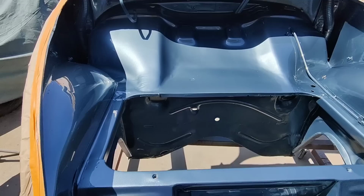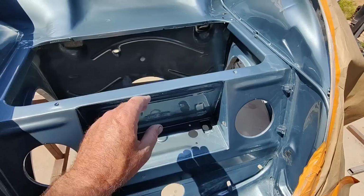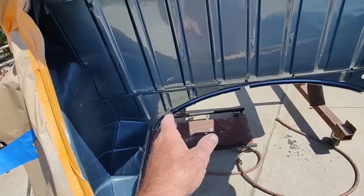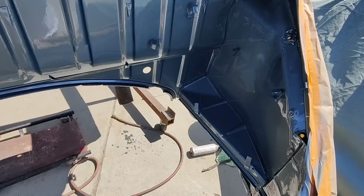Once the gas tank's in here and it's all done, it's dry to touch, still just slightly sticky. I just shot one coat of clear underneath here. You guys can see it better than me. So it's all done. This is like three coats of clear, so it looks pretty smooth. No orange peel, really. A little bit of orange peel in this. Don't want to go too heavy and have runs, that's for sure. And under here, of course, it's all painted now.